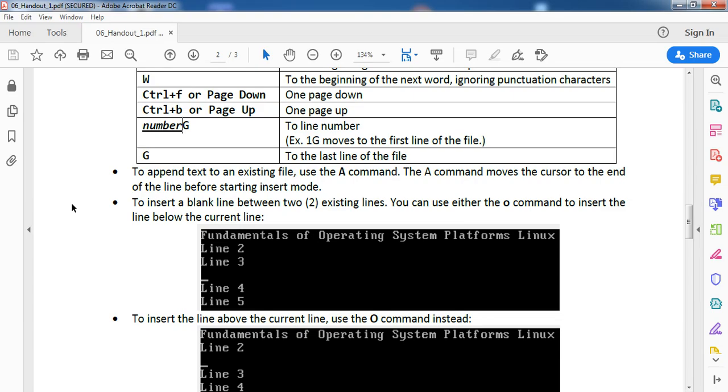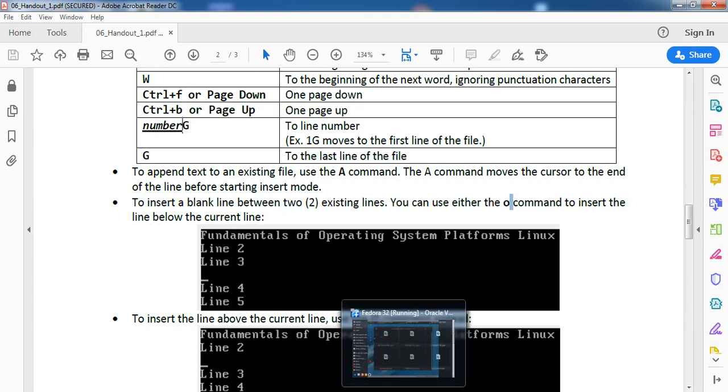Next, we could insert blank lines above or below existing lines. If we want to insert a line below the current line, we use lowercase o. If we want to put in a space above, we use uppercase O. So let's try that out.